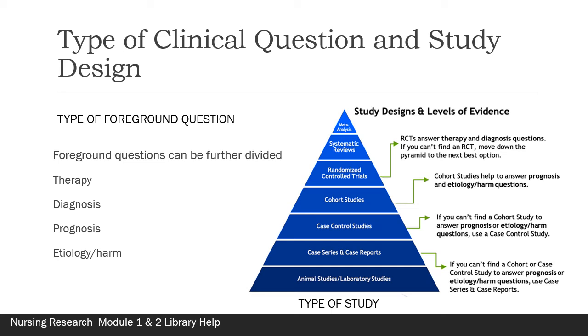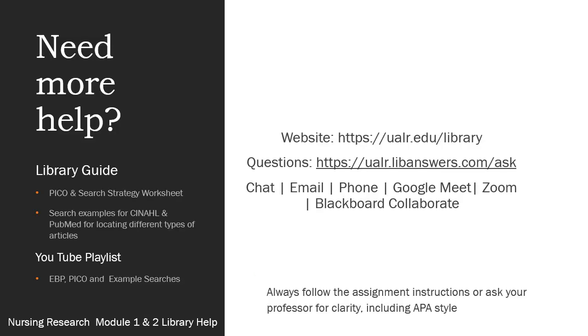What I am going to do is include 2 videos at the end of this recording, and both of those videos will go over your clinical question and study design and how to correlate or find information that correlates properly, but also go into further detail on PICO. So when we finish this video, I'll create a playlist in YouTube with 2 other videos, and I want you to look through or listen to those, and those will go into greater detail about the types of study and the types of questions and how they match, and also about how to really flesh out PICO and create a search strategy. I wish I had more time to really go into everything with you in this brief overview. There's so much more I feel like I need to share with you.